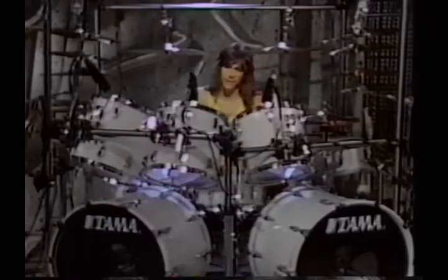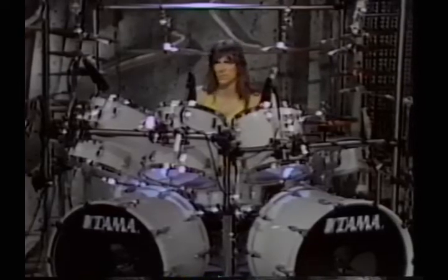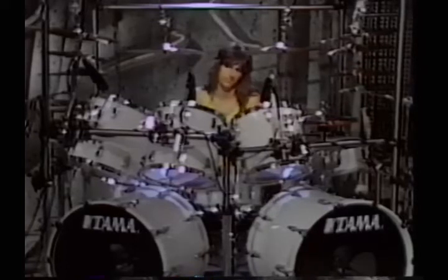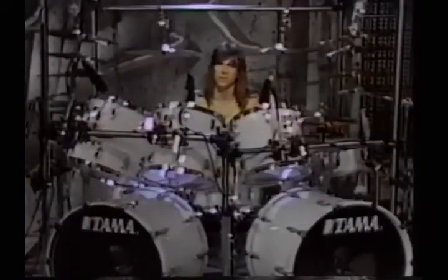Okay, and I'll do that one more time just to demonstrate, and I'll do the six-note pattern. I'll do it over and over again so you can see exactly how it goes, okay? And if you notice that when I started off on the first note with the snare drum, the bass drums are not hitting.